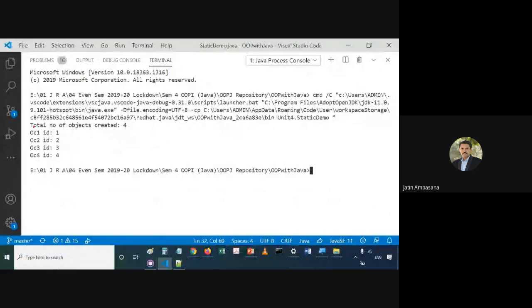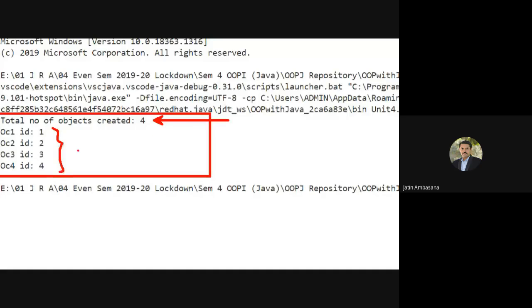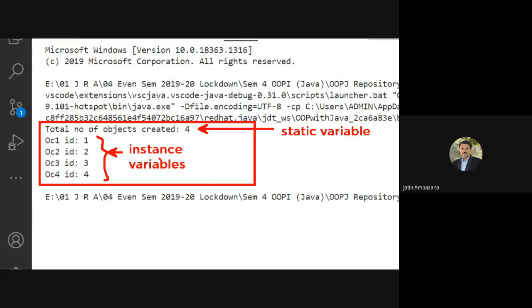Yes, you saw that. In this output, this is the static variable, and these are specifically the instance variables. Okay, these are the instance variables.